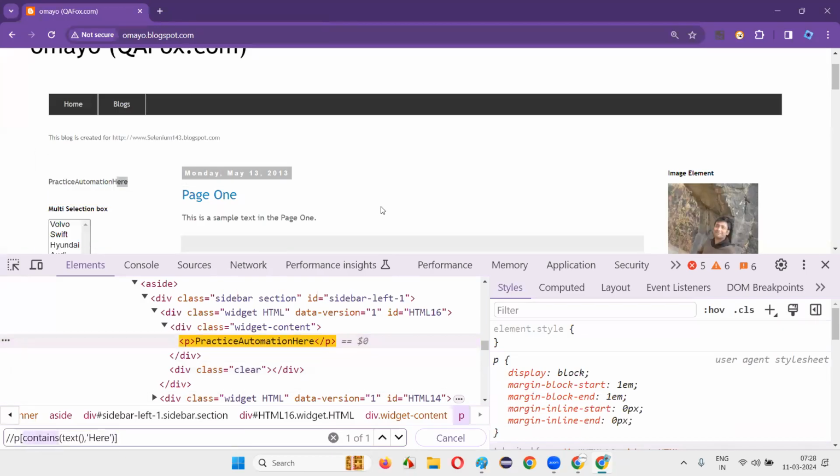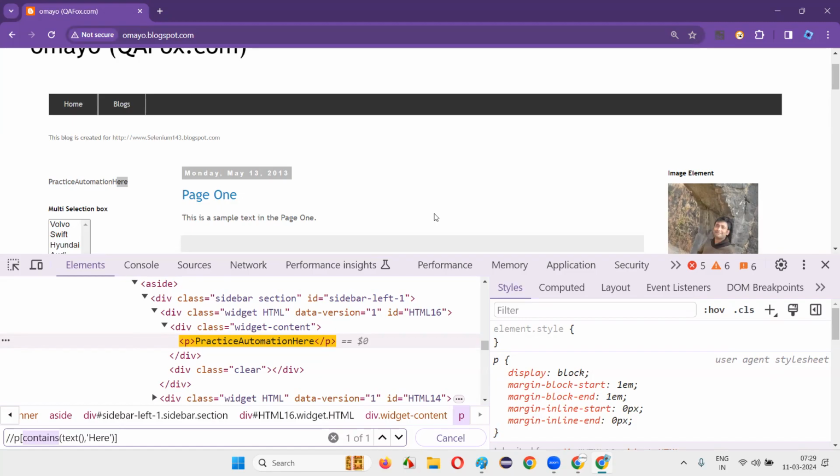Now everyone understand what is contains function? Is it clear, right? Guys, is it clear how to use a contains function? It's very useful functions, guys. Text and contains functions, a lot of times they will save us in locating the elements. So it's mandatory for everyone to understand the text and contains functions in a proper way. Now, is this the only thing that we can do with the help of contains function? The answer is no. There is still more for the contains function, guys.